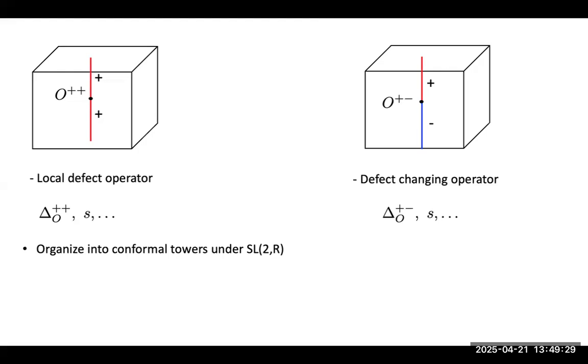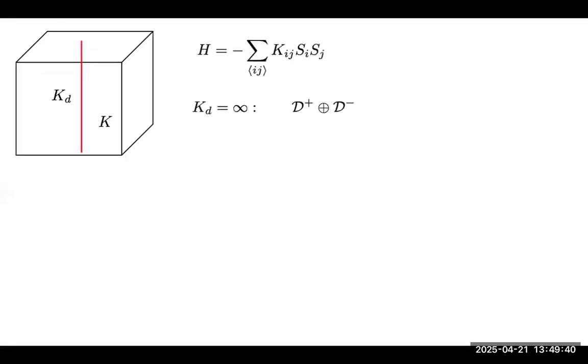Okay, so this is the story with the pinning field defect, where I kind of impose the states of the spin. Now, let's come back to the problem we want to understand, which is if we preserve the Ising symmetry, right? So we have an Ising model, we have a coupling along this defect line. And let's begin with a case when this coupling is infinite, right?